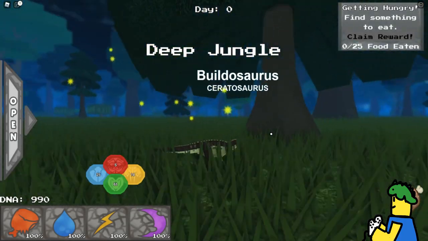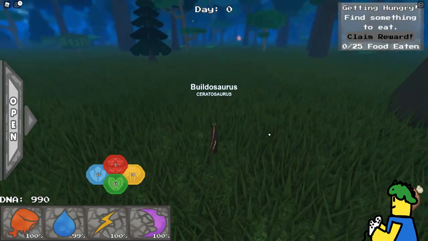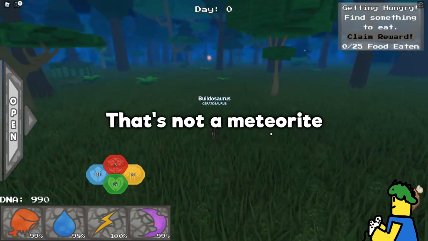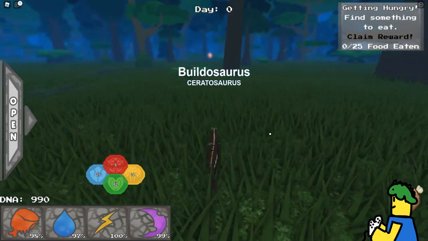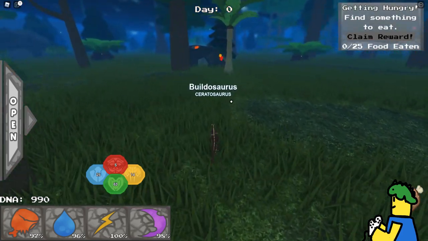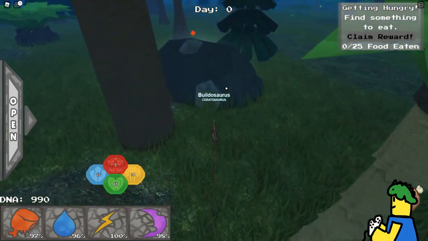Okay, here I am. Ceratosaurus. I'm still not happy with the colors, but you know what? Let's move on. Because I'm spending so much time just picking the colors. Is that a meteor? That's not a meteor, right? Is what I meant to say. Wait, that is a meteor. Ooh, I see the red sparks coming from it. Dude, I'm finding meteors right away. This is super lucky. I just found a meteor just lying here.